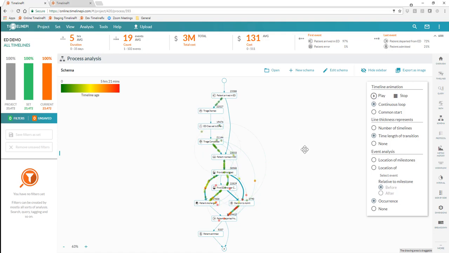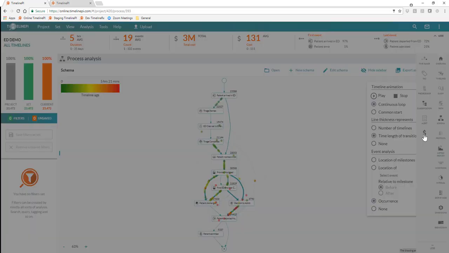Okay. So from this schema, now we have a general understanding of the process, and using that animation, we can see where things might be going awry or backing up. Let's move into the cost configuration, because we'll be looking at our path analysis from here and the frequency distribution. But I think it makes sense to show you exactly how we configure the cost analysis. So let's take a look at that.